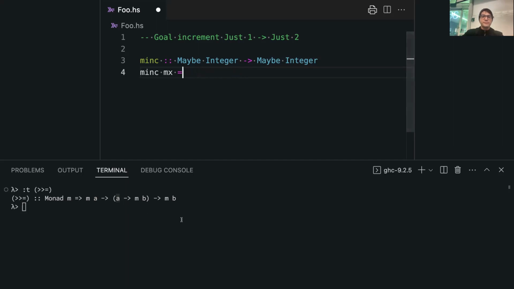I want to take something from Just 1, and then I want to bind it to this: take lambda x and go to Just (x + 1). And that should work.